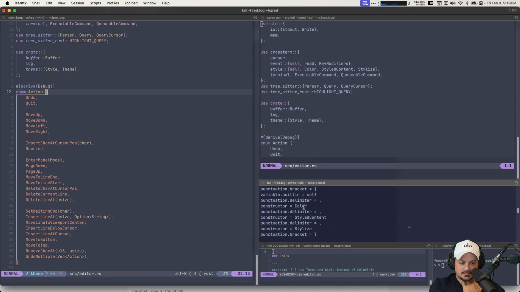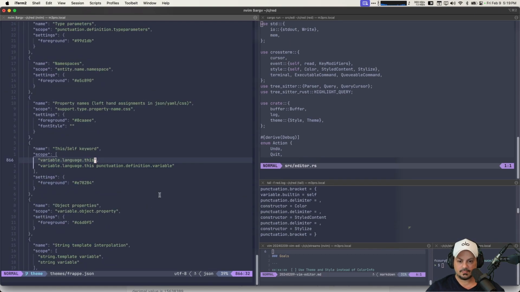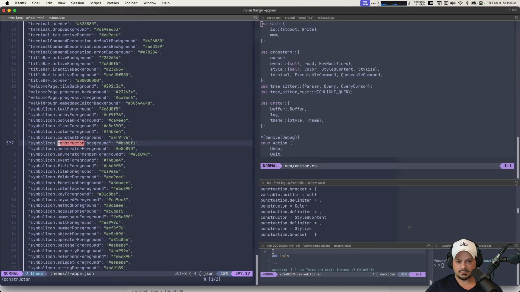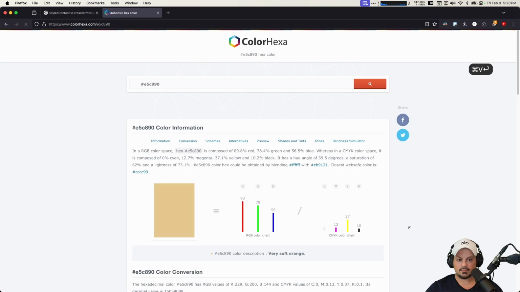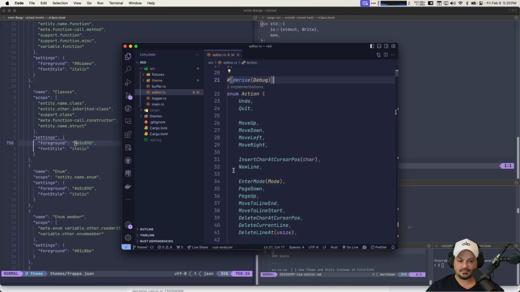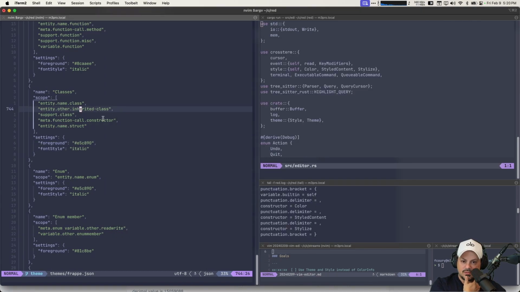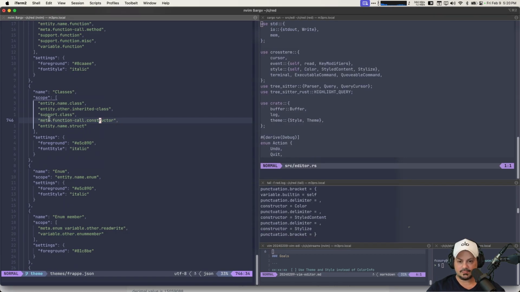Constructor for color. So let me see this color here. It doesn't help that I'm colorblind as well, but it's so good. Yeah, it's definitely not italic, right? Oh, it is. So I think it's using entity. Sorry, where's constructor here? Meta function call constructor. Let's try that. Let's use this as our first mapping.